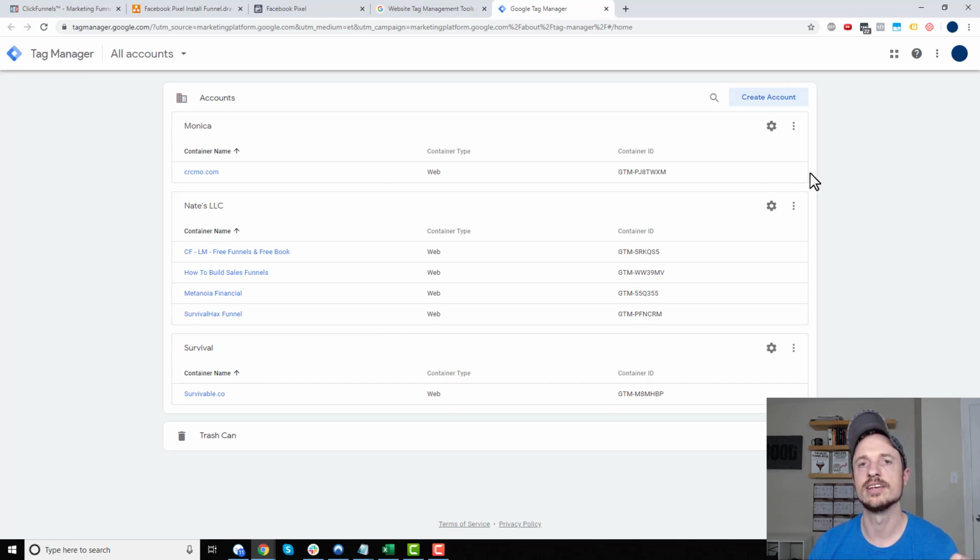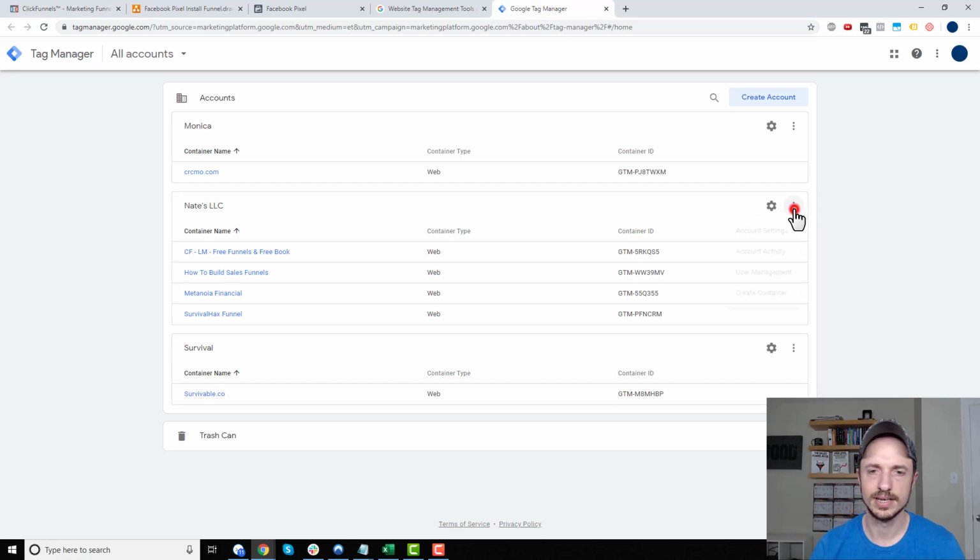And then what you need to do is create a container. Now what I recommend is one container per funnel. Okay, so that keeps things nice and organized and neat. So if you don't know any difference, just remember one container per funnel. Stick with that rule unless you understand a different way of doing things. But if you're new, one container per business.